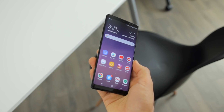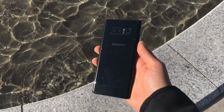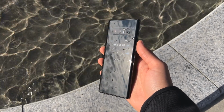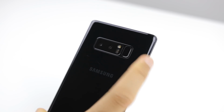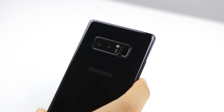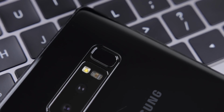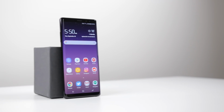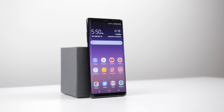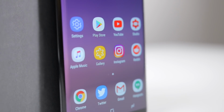The design of the Note 8 is really gorgeous and still is water resistant, but it's also huge and quite tall. You can really feel that device height when you reach for the fingerprint scanner on the back in the still very awkward placement. It's a lot more reliable now and a lot faster, but it's still in a very inconvenient place. The overall size of this phone is due to that 6.3-inch display on the front, and definitely not the bezels. They're very minimal on the top and bottom, and the display itself is truly stunning.